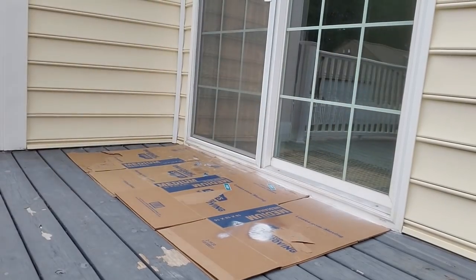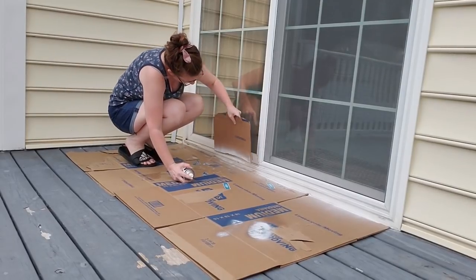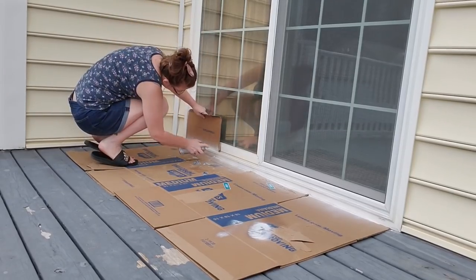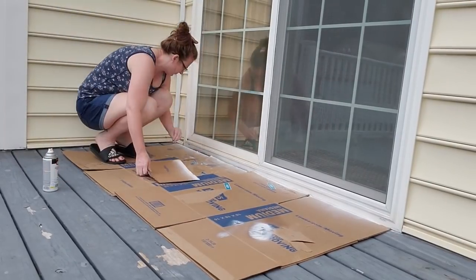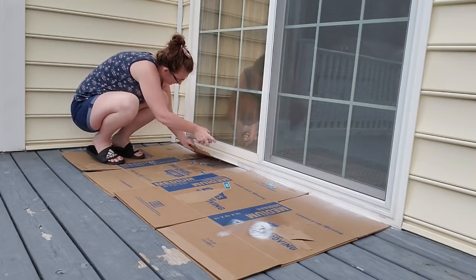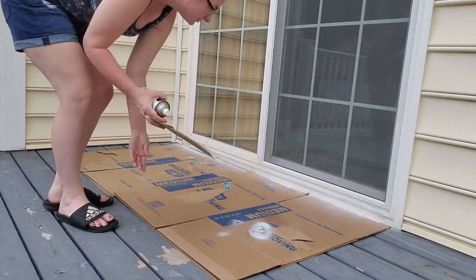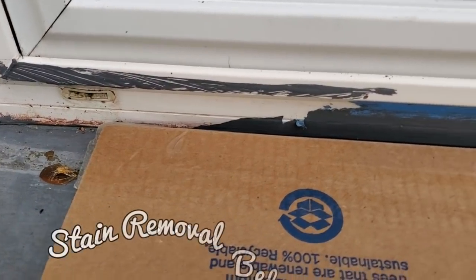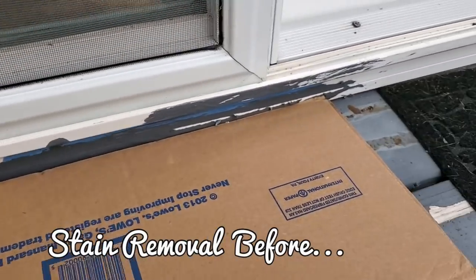And I cannot wait, because these bad boys have carpenter bee damage and they're old and warped, and I just really want a nice space to hang out with my family and eat dinner back here and just chill. So I wanted to do this prior to ripping up the deck boards. That way, if there's a little overspray, it's not a big deal, but it just looks so good, and I'm so happy that I decided to put the work in and do it, because honestly, it only took a day to do this sliding door, the next sliding door, and also the siding.